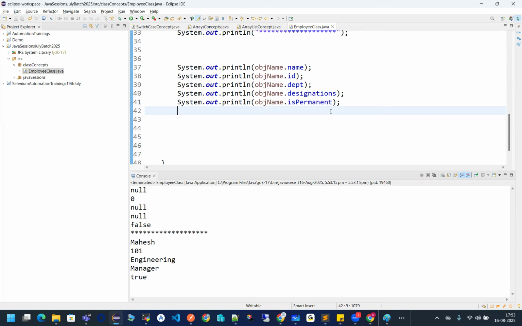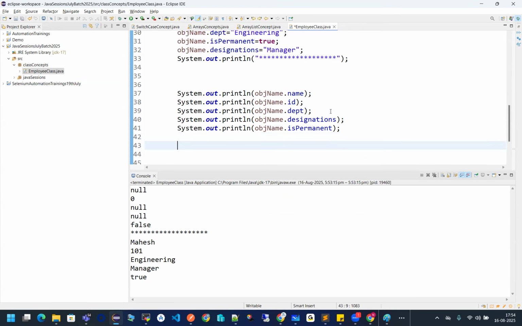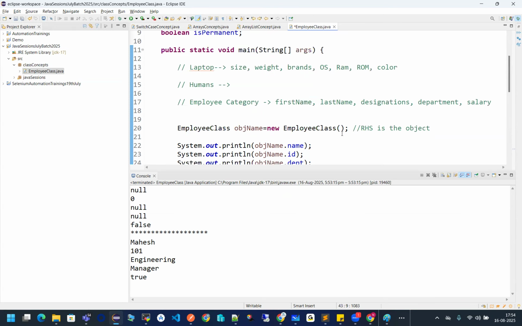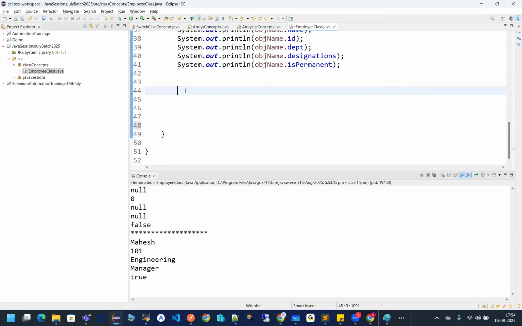So we can create n number of objects of this particular class. There is no limit for that. And one more important thing now, for every object creation, how can we create an object? We have created it with the help of obj name. Now, if I just want to take it another way, I can use another name. Obviously, the reference variable name and reference object name I have to keep different every time. Rest, everything remains same.